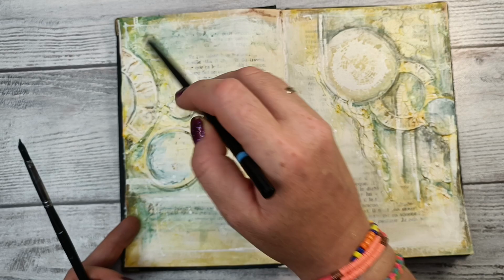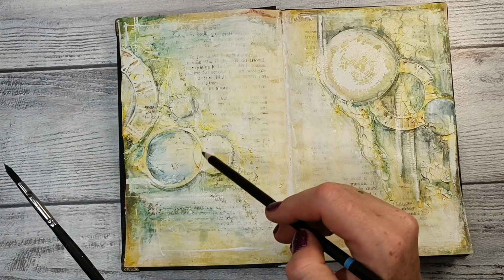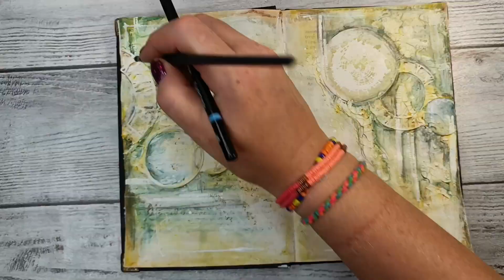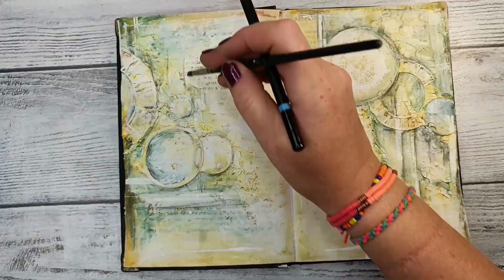And these are also the pages I love the most, with circles. I don't know, circles have this perfection in my eyes. And every time I make a page with circles, I'm happy. And I know that a lot of you think the same. Even though you may repeat yourself and do circles twice a week, do it. If it's your cup of coffee, you need to do it, because that's the way you craft. And this is the way I craft.